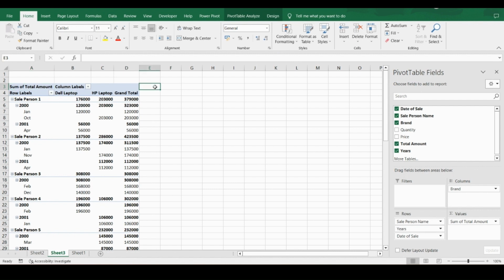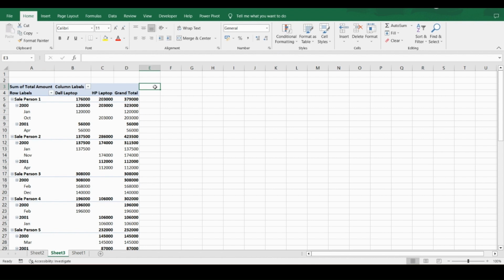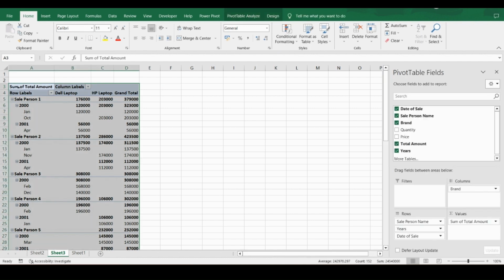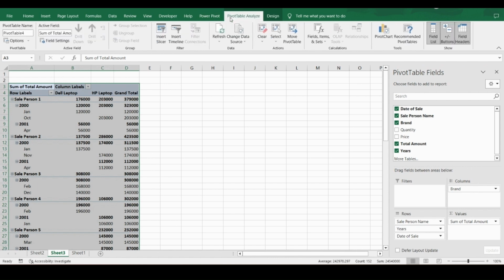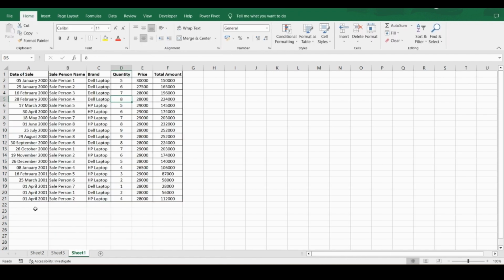If you click outside, say for example here, these both are closed. Now you click on the pivot table area where your pivot table structure is. You get this option pivot table analysis. Click on it. You have one refresh option. Now carefully see there will be some changes. Like in salesperson one, there will be some changes. As soon as I click on refresh, see the values get changed. Fine, got it.